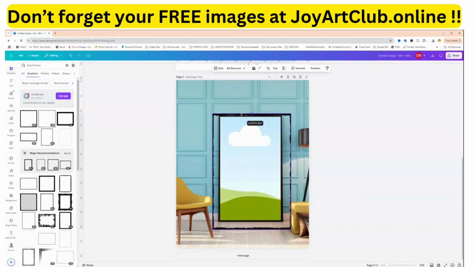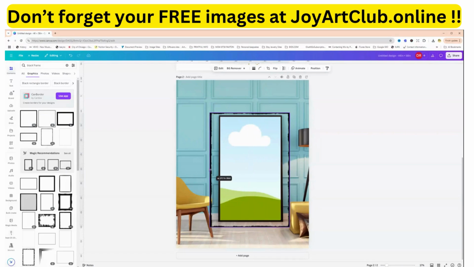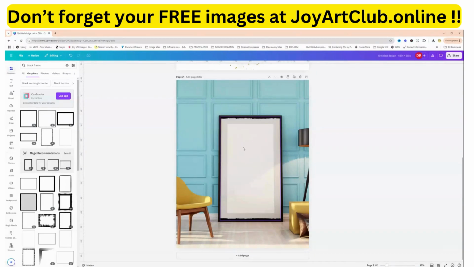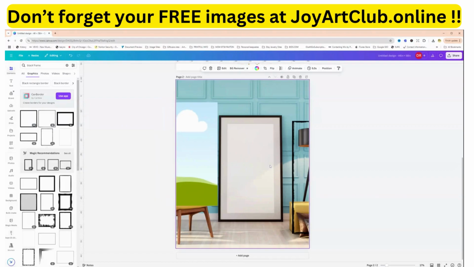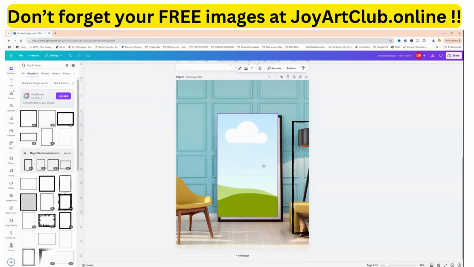So creativity is all about just using your resources, using what you have, just using what you got basically to make it work. And that's what we're going to do. So we're doing some real tricks now, y'all. Okay, let me hit the undo button because you see it put the frame inside of the Canva frame. So let me move this out the way for a minute. Let me move this out the way. I'm going to show you what I'm going to do.